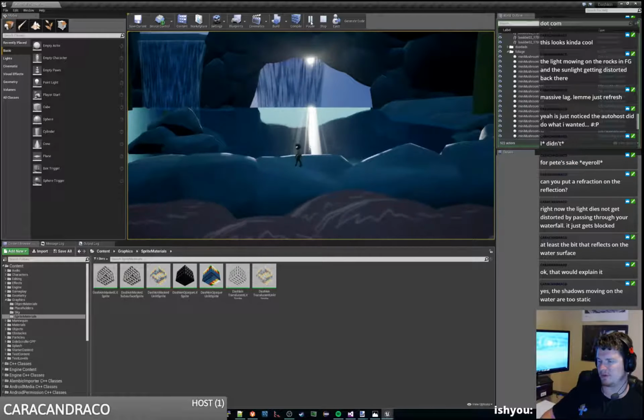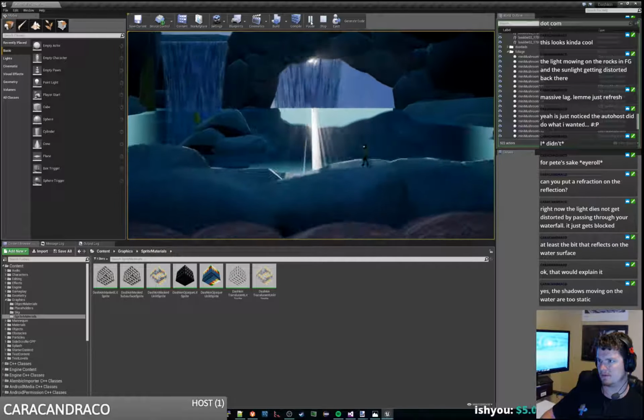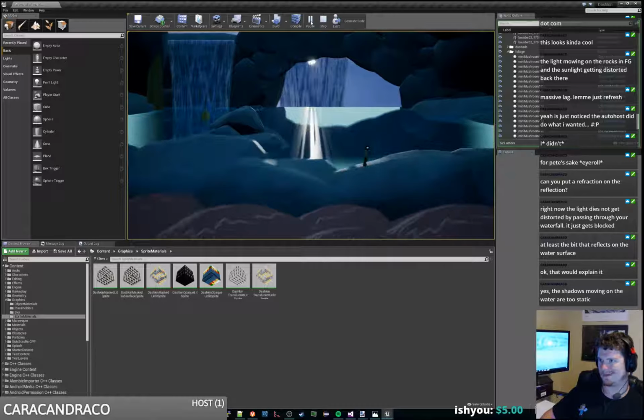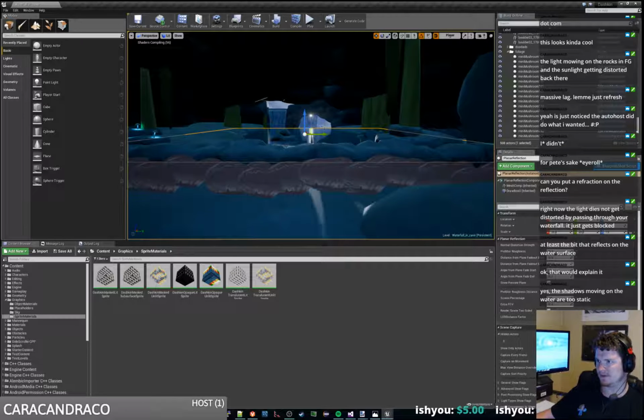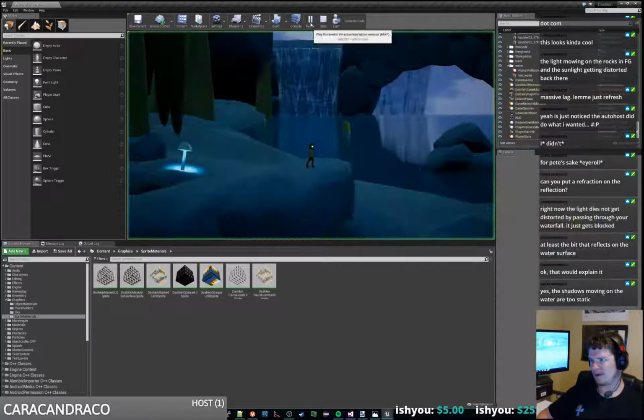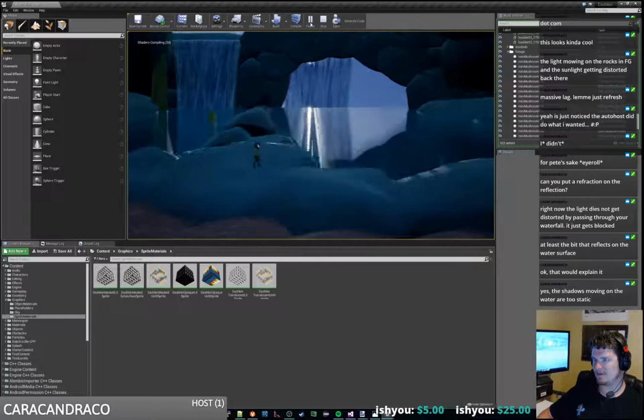And this is without a planar reflection. And yeah, it's not doing the same thing. It's doing the same problem, which is the emissive layer there.